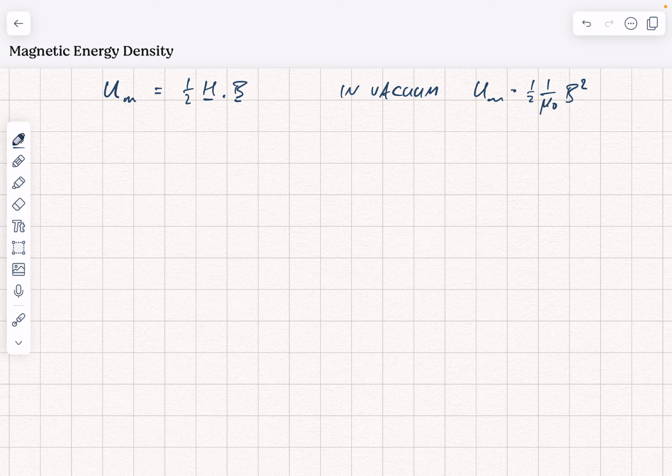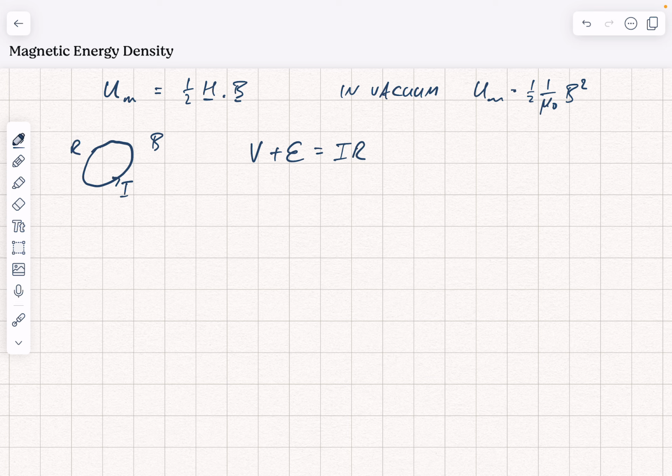So what we're going to do is consider an argument about circuits. If we have a closed circuit of some kind, which is carrying a current I, and there is a magnetic field associated with it which is cutting through the circuit, then in general there'll be an EMF which is induced by the magnetic field, and so we can write the standard equation that V plus the EMF is equal to IR. That's a circuit with resistance R.